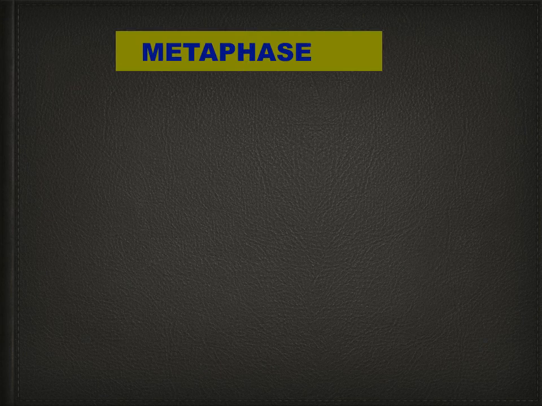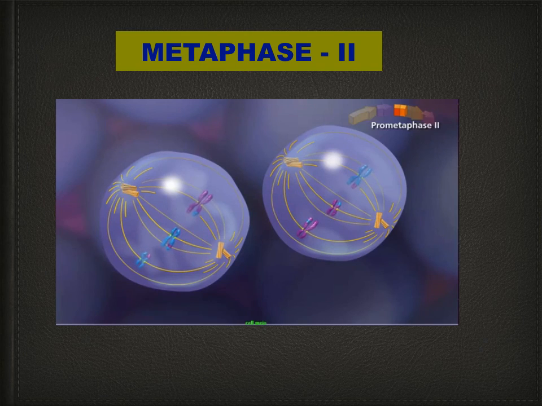The next phase is Metaphase 2, wherein microtubules of spindle interact with the chromosomes. This causes chromosomes to move and align along the middle of cell, that is at the equator plate. Sister chromatids are held at centromere, confirming the presence of protein structure called kinetochore at the surface. Kinetochore holds chromosomes and attaches them to the spindle.